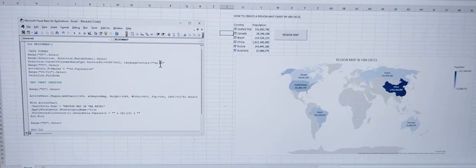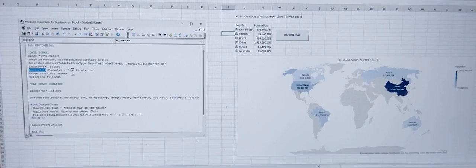After that, give it a hyphen, and then give US, which represents United States, I believe. Once you have given this, your entire data will be converted into a geographical data type.